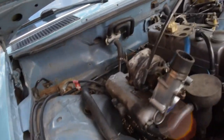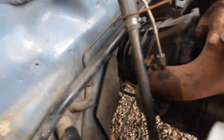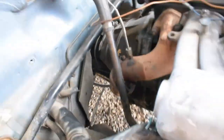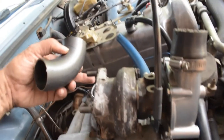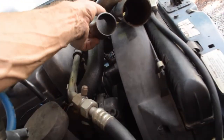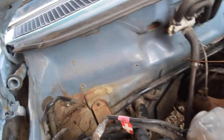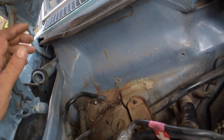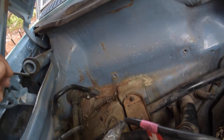So now we have the exhaust down. Cut the pipe, took it off the mount down there, and it's kind of hard to see, but anyway. So now we're going to run our pipe. I'm going to make a weld all. Basically, it'll come off and around and up like so, and right up into this side of the turbo. And that's about it for now. I just took a few things off, but it made sense with a shorter route to come up this side. We also found a bit of rust over here from the inside, so we're going to clean all that up and caulk it in like this, and probably put a little paint on it. It's going to be black for now. But anyway, that's what we're going to do.